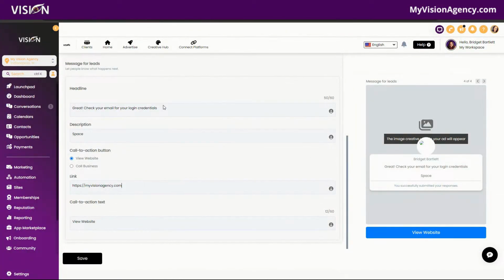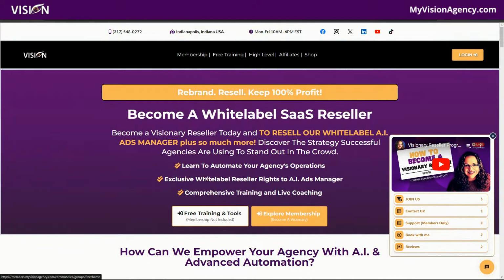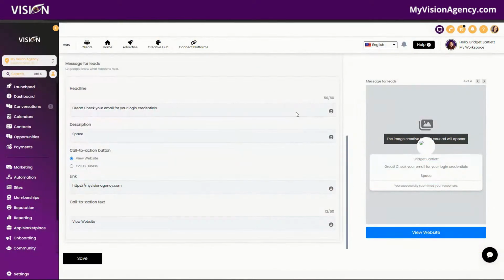So when they register for this free course and they see check your email for login credentials, if they've given a fake email and they're not going to get it, we're giving them the second opportunity to not only check out our business and the main reason that we wanted to collect their lead information, but we're also giving them that second opportunity to go ahead and register for the free course here. Okay. So that's really how we want to create that Facebook lead form.